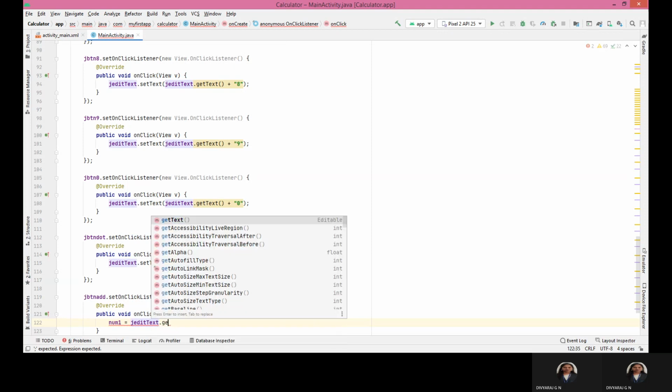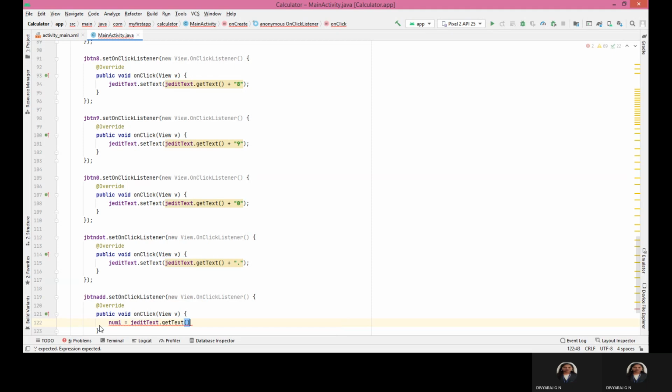Take this value is nothing but get text, open and close. Not only a single value, take a number of values. So get text and this. But it is showing an error here.